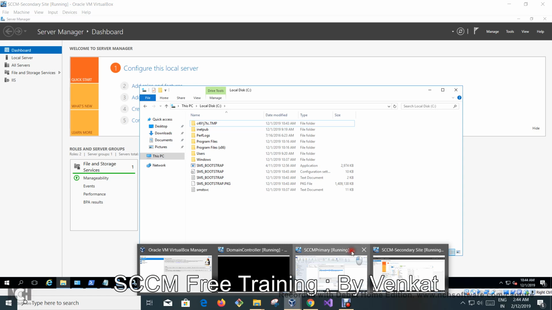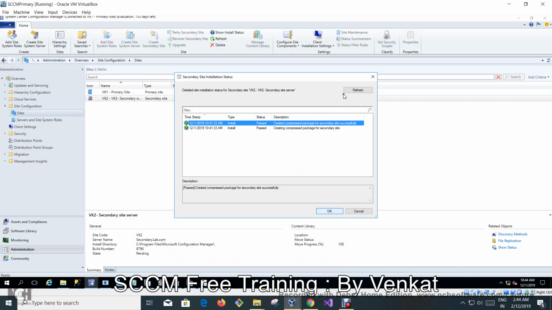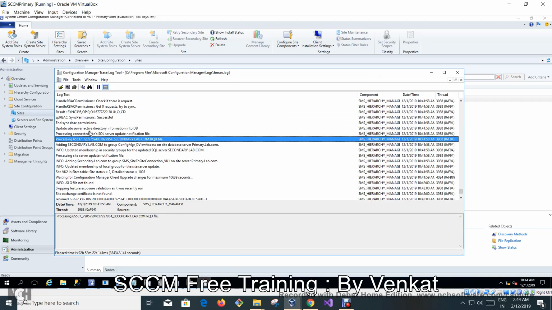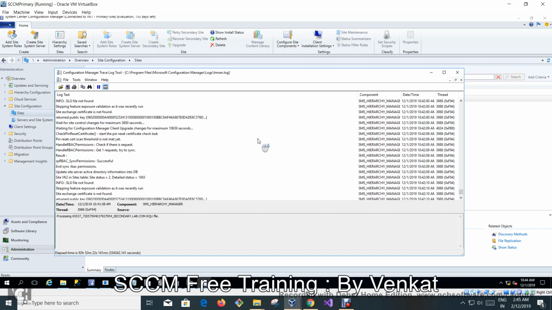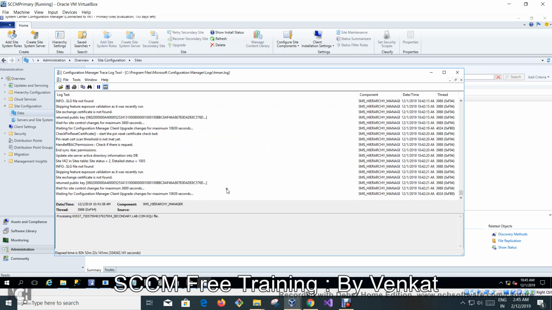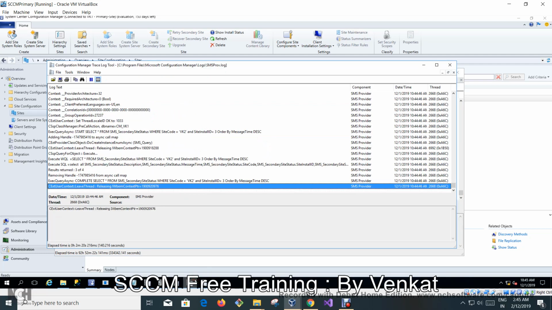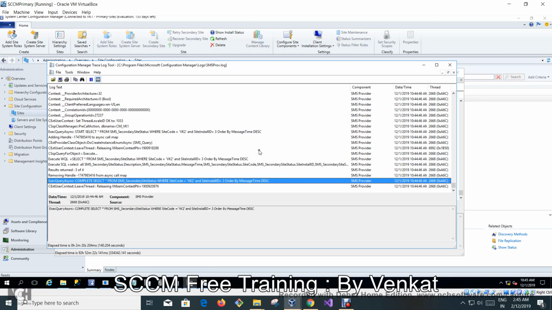Let's go to the primary, just refresh here. Okay, see, decompress secondary site server installation files, and see, processing the thread. You can see it in HTML.log. SMS pro.log will tell you what queries are executing.